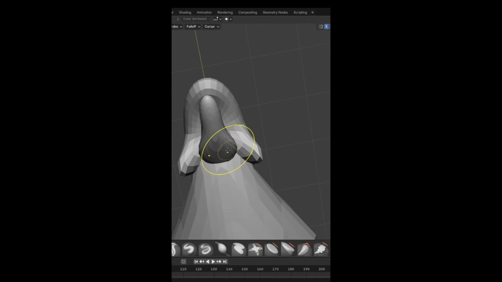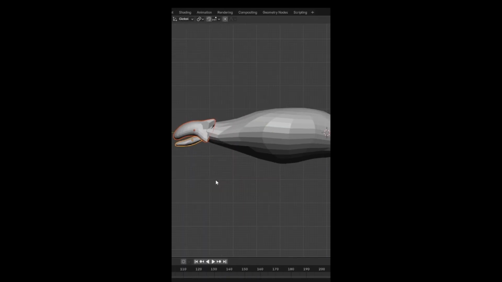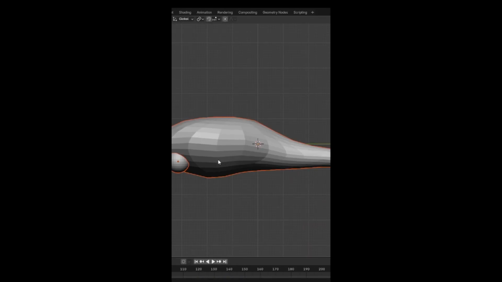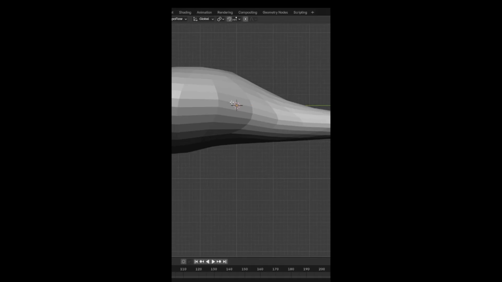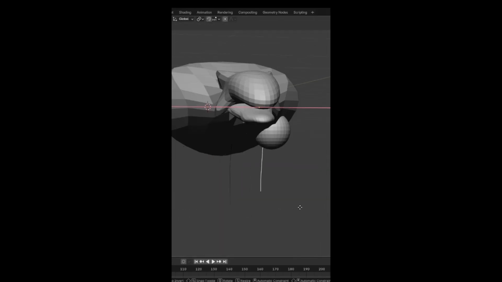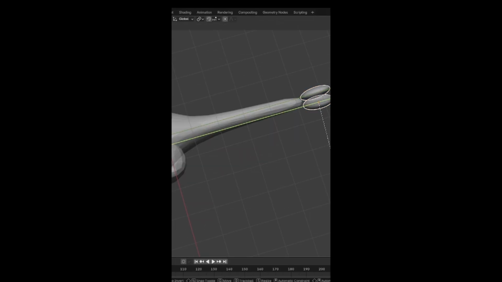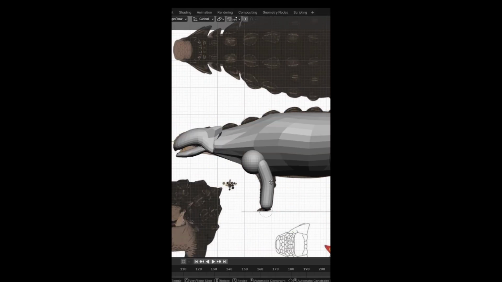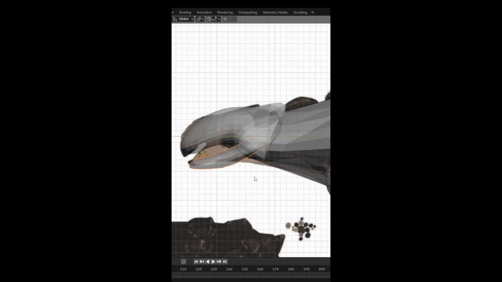I create the model by creating very simple shapes for the head and for the lower jaw, and you know, you need to get this step as best as you can because it's gonna be the foundation of the whole model. And I create limbs. And can't forget about the club. And I start conforming the model to the reference which is in my background.